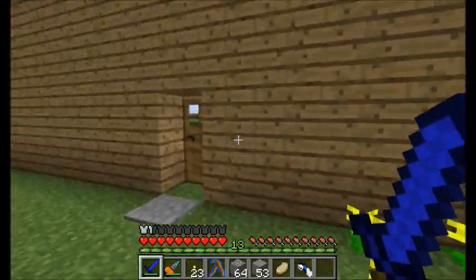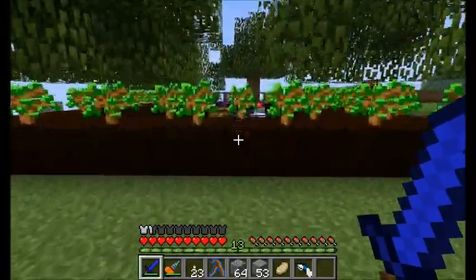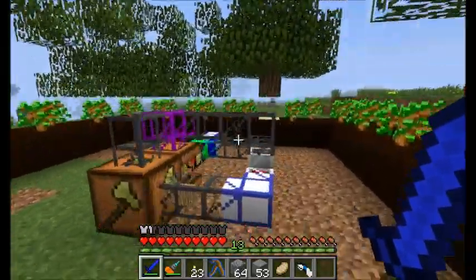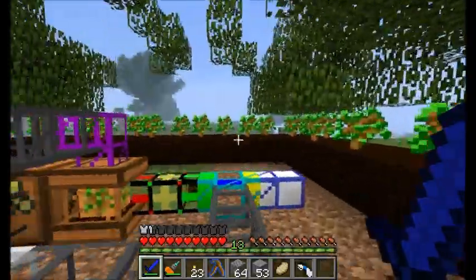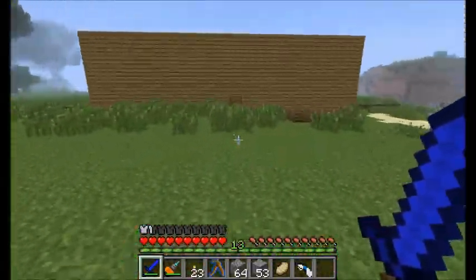And then if we go check out our forest, oh yeah, we've got plenty of stuff going on over here. All kinds of goodies being collected for us. Perfect. Tree farm doing its job. Happy to see that. All right, so let's get to building something.